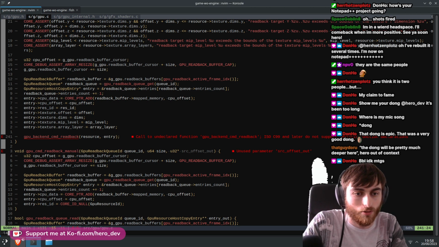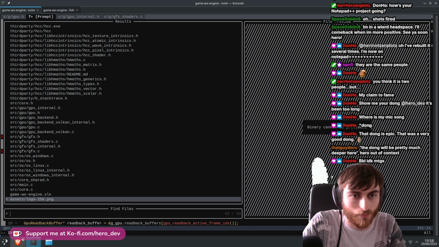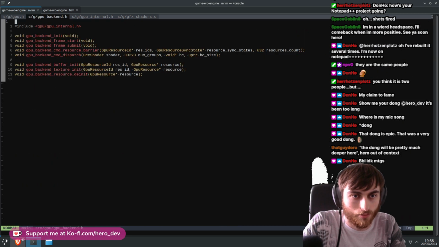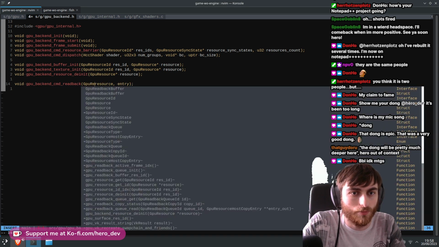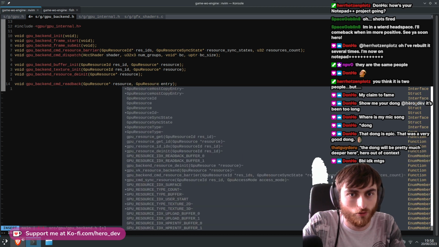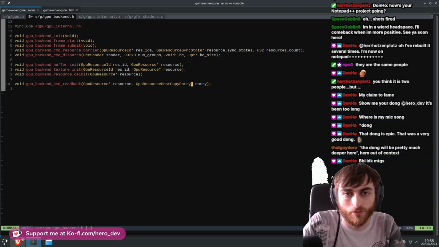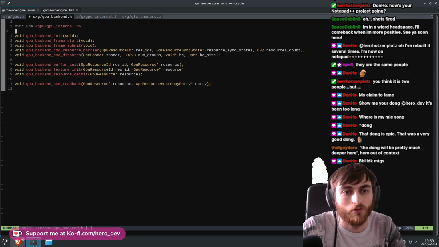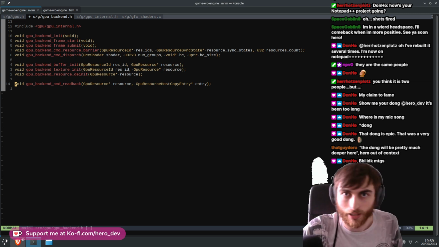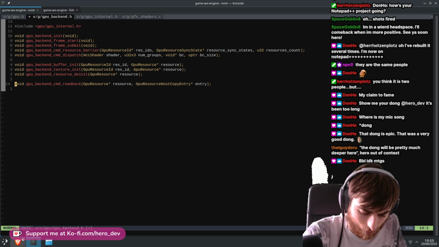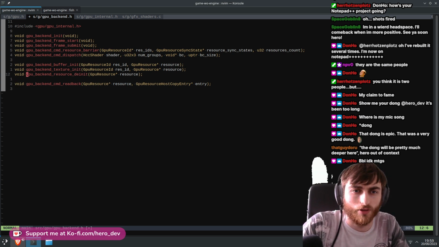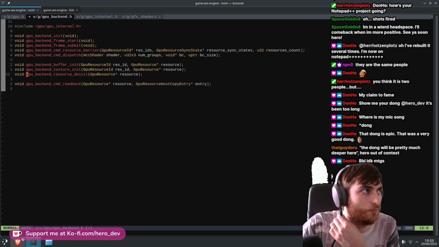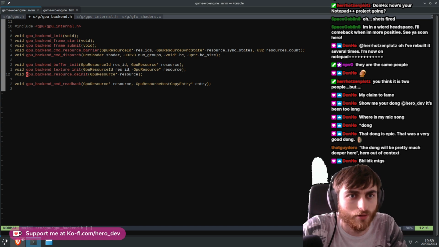So we just need to open up source. So let's see if I can do this right. Backend.h, right? So I want this void GPU resource, and I want a GPU resource host entry, copy host, a host copy entry, right? So simply, you use these command readbacks while you're building the command buffer, and essentially we're just going to issue a copy into the readback, into that allocated part in the buffer that you've made, and make sure we do all the transitioning stuff as well, right? It's not optimized in any way. It's just going to put the barriers in and do it. So you have to reorder your commands yourself if you want it to be more optimized.